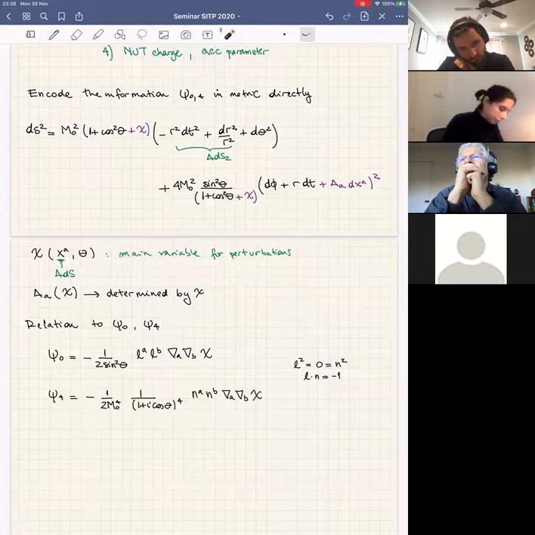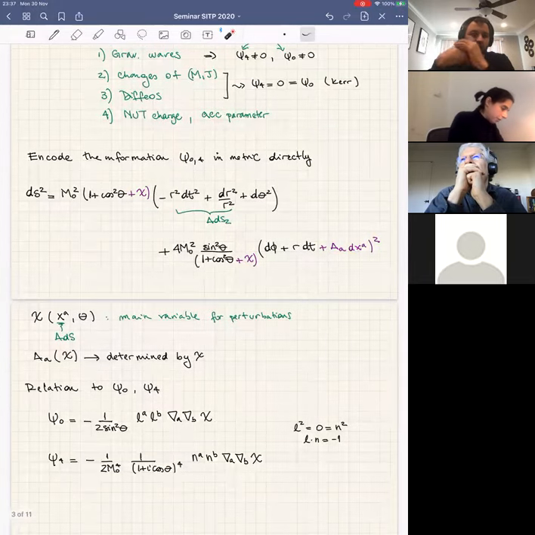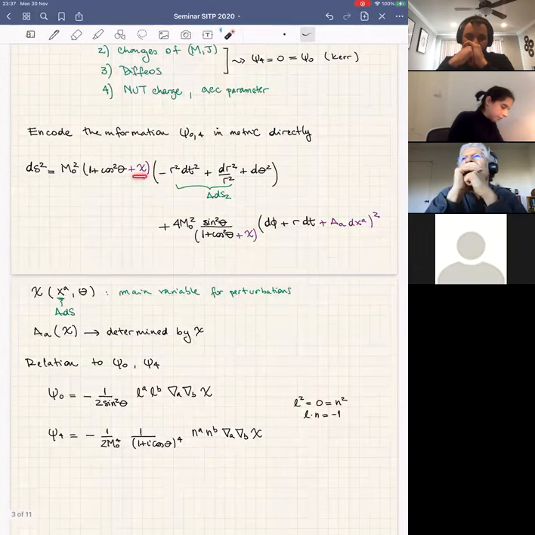What these relationships also show us, and it will be more clear perhaps in a moment, is that all the solutions to the Teukolsky equations that are at least independent of phi, I can encode via this variable, okay? Any solution that was non-trivial from the point of view of this definition will be encoded inside of this field. So I'm trading the information here for the information here, and it has this nice position inside of the metric.